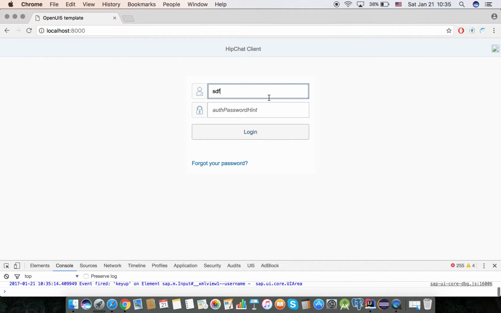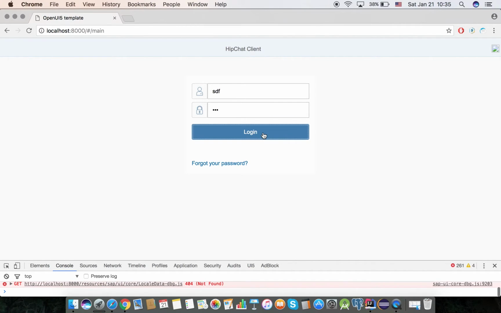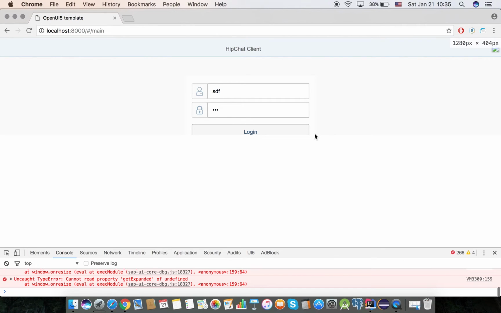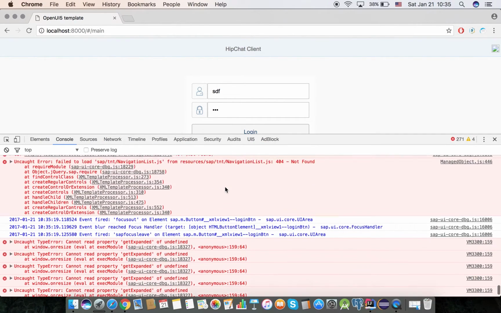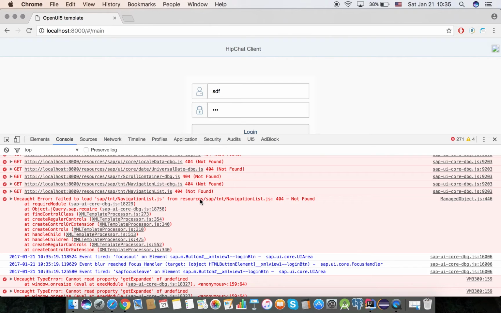This is the main template which I created, and here we cannot perform login because we cannot find the SAP TNT navigation list.